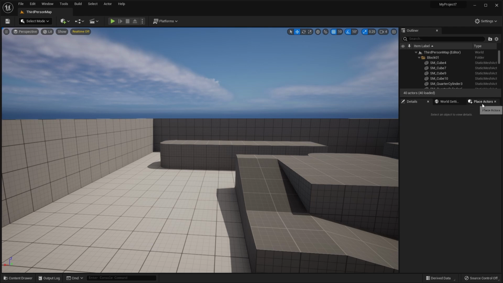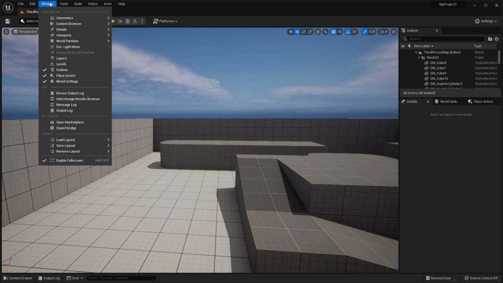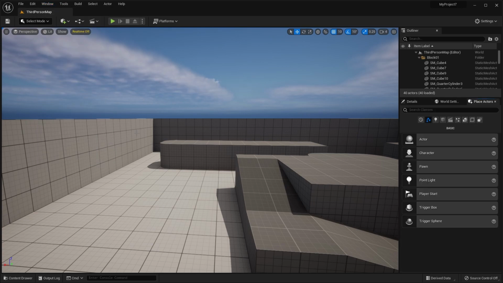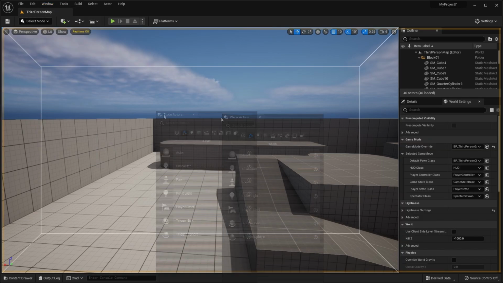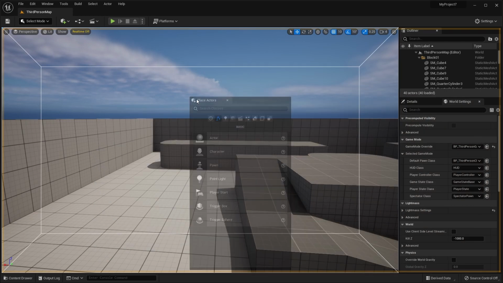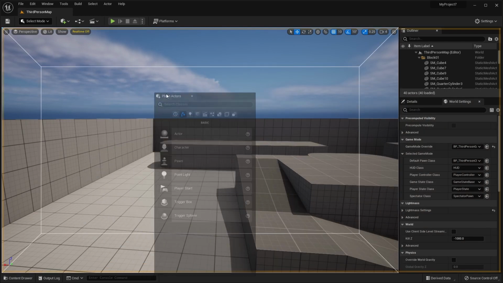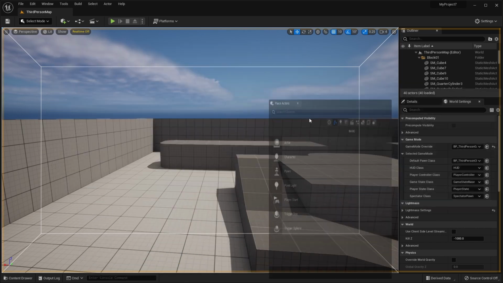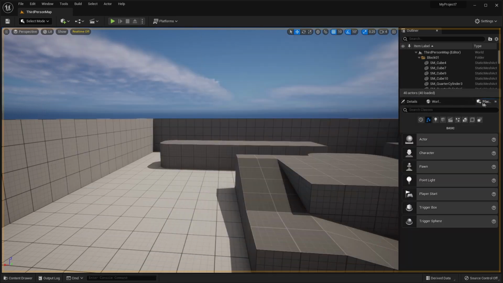In your place actors panel, I actually keep mine right here, but you can go to Window, Place Actors, and then it'll probably show up something like this. If you just click on this little tab here and then drag it around, you can drag it over to here.